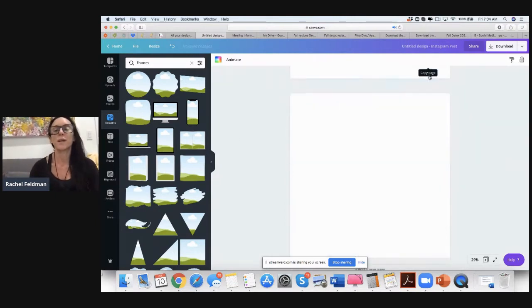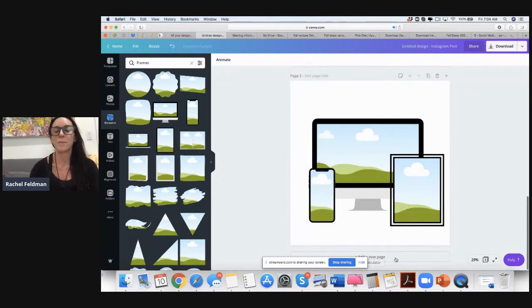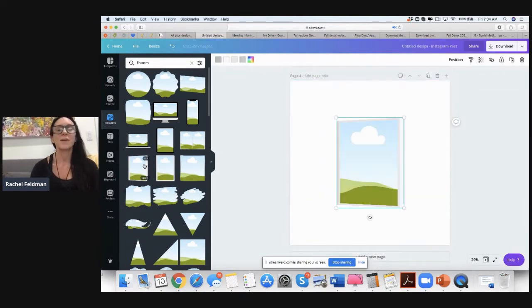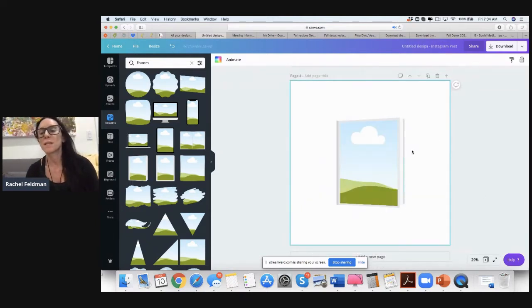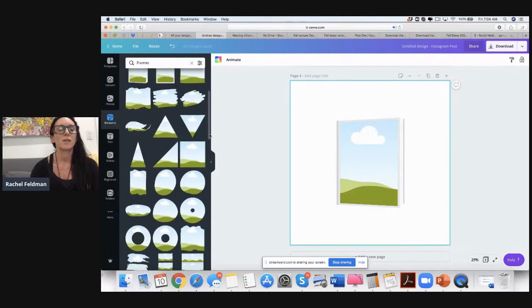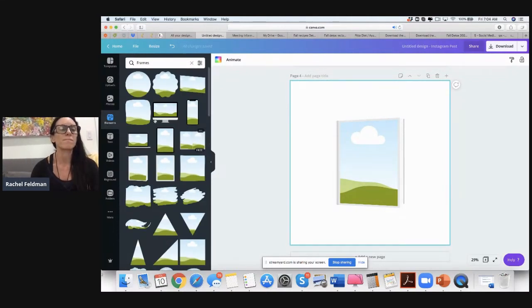So let me just create one more. Oh, let me just add a page. And you will see right here, this one is a book. It's a 3D book. And if I were to go, bear with me, I just want to see if there's one more element that I can show you that just makes it really cool.